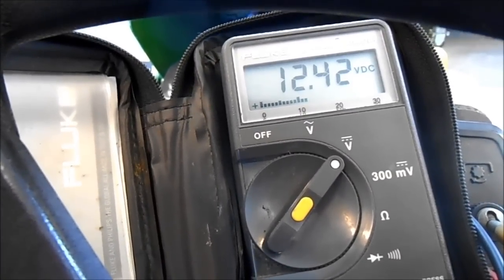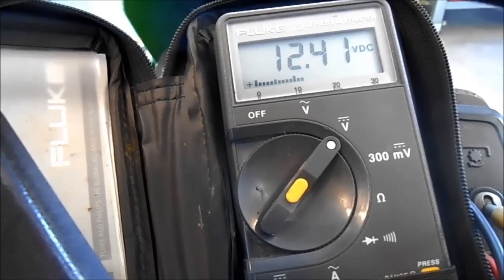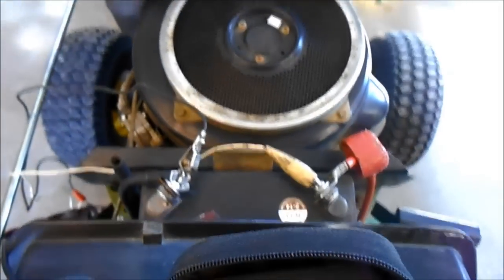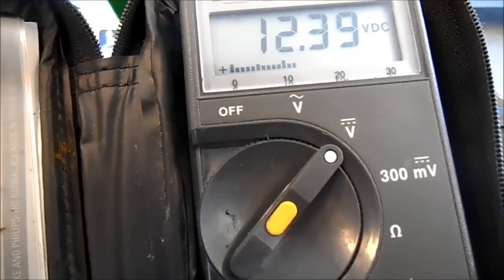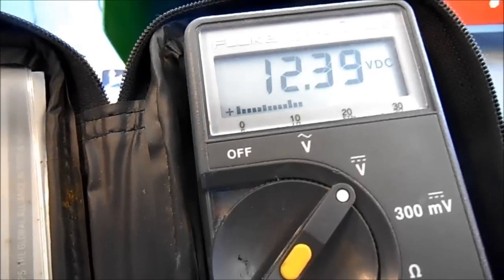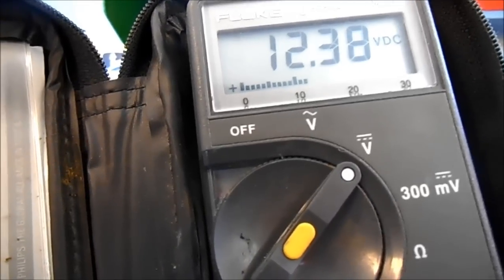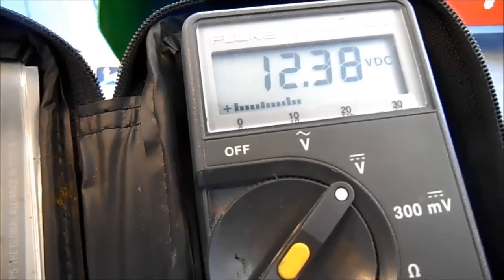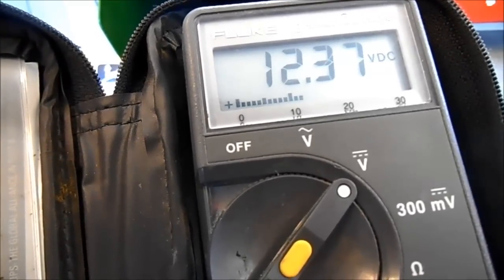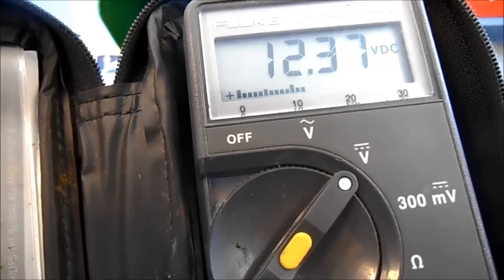Okay, tubes, this is the tractor that was reconditioned. This is the voltmeter that's connected right to the battery. Right there, if you can see that. I'll come back. And I'm just going to show you what happens when we start this one, and then we'll compare it to the other one. What should happen here is the alternator or the generator or stators or whatever you want to call it, the charging system, should detect that there's a battery there and jump to 14 something volts, just like your vehicle does when you start it. So it should go from 12.37 up to 14 after it starts. So we'll just do that and then we'll compare it to the other one.